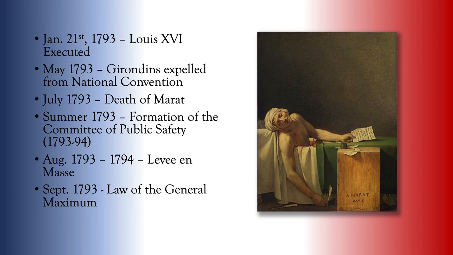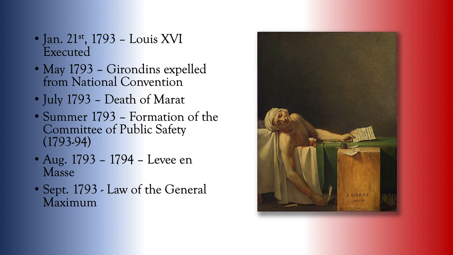Also, Robespierre and Danton and their friends began to become very concerned about their own power. And they began to adopt this ideology that if you're not with us, you're against us. And they began to see everyone as a potential enemy of the revolution, specifically their own political enemies in the government. And so in May of 1793, the Girondins were expelled from the National Convention. Again, the Mountain, these extreme Jacobins, led by Robespierre and Danton, and also supported by the sans-culottes, ultimately expelled the Girondins, their political rivals.